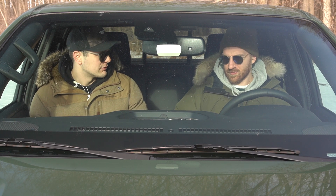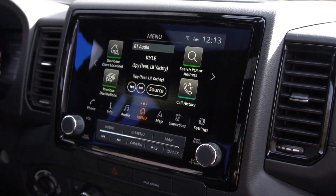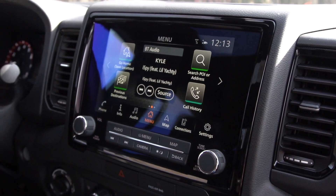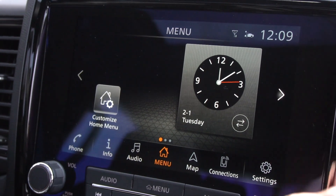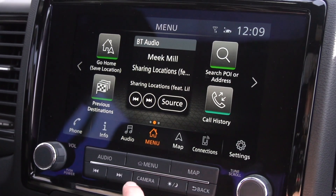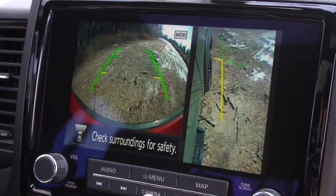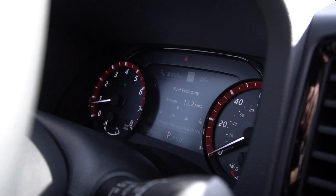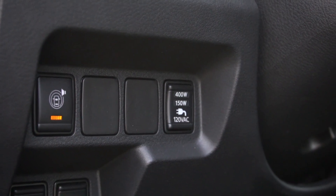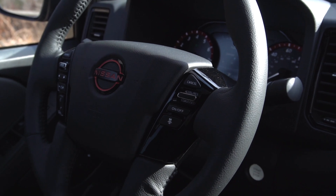This is a very comfortable truck. For tech, you have wired Apple CarPlay and Android Auto, which is still pretty good. This is the upgraded 9-inch infotainment screen — the colors look really good, blacks are nice and dark. The cameras, however, are a little outdated and pretty terrible, especially the reverse one. You've got a semi-digital cluster, which is nice. For driver assist, you have adaptive cruise and blind spot monitor, but you don't have the pro pilot assist, so it won't keep you in your lane — which is a bit of a bummer, though this isn't a super expensive truck. You do have a sunroof.